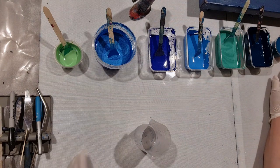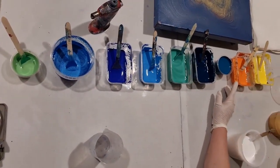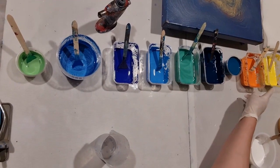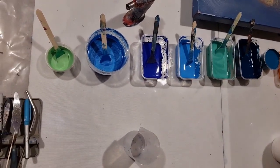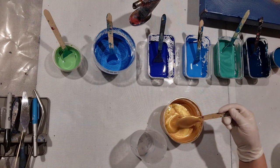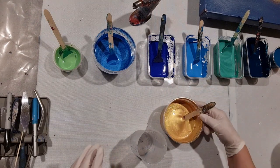And I think we're now out of camera, aren't we? Here we go, lift it up for a minute. That's one I just spoke of. This one here is Heraldo Orange. And that's Heraldo Yellow, and got some Deco Art Extreme Sheen in the 24K. This is the Americana in the bigger tub, mixed.